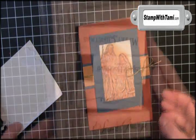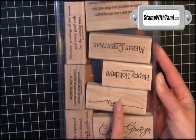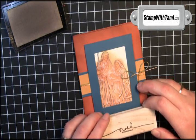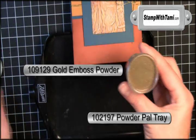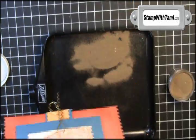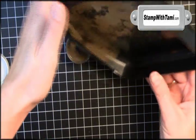So beautiful. Our greeting came from Stampin' Up's Many Merry Messages stamp set, and I'm going to use Noel. We'll stamp that in Versamark at the bottom towards the right. Using some gold embossing powder and a Powder Pal tray, I'll pour that right over our word. Tap any extra into the Powder Pal tray. Love these. Pour the extra right back into the jar.